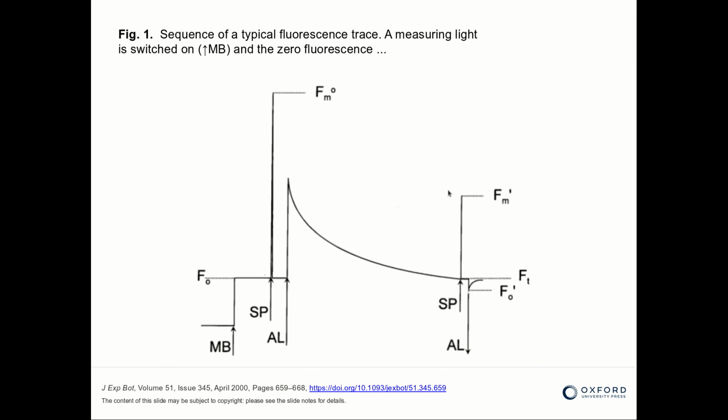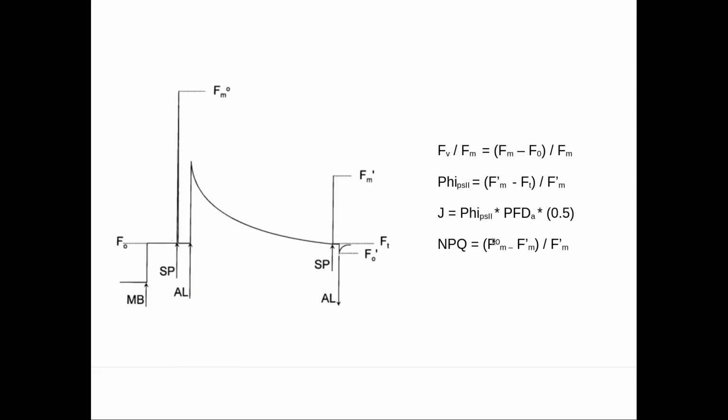And so from these various fluorescence parameters, we can actually learn a lot about what's going on in the leaf. So one thing we can do is measure the maximal yield of photosystem 2. So this is the maximal amount of light energy that can be going towards photosynthesis. It's a parameter that's called FV over FM. FV stands for the variable fluorescence, and it's just the difference between this maximal fluorescence and the minimum fluorescence.